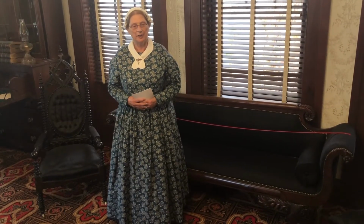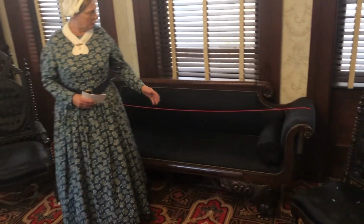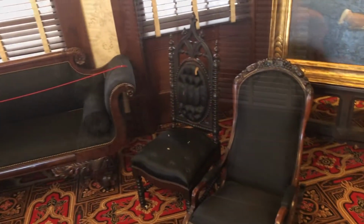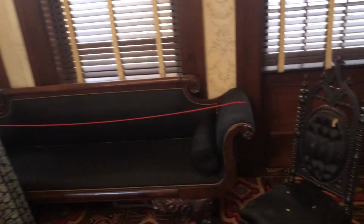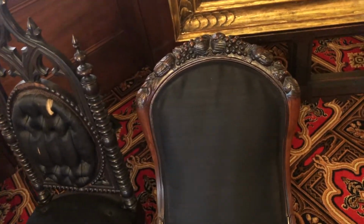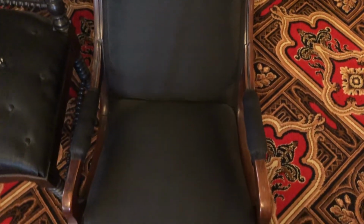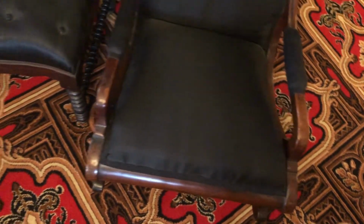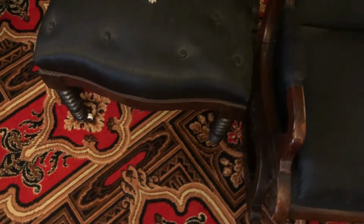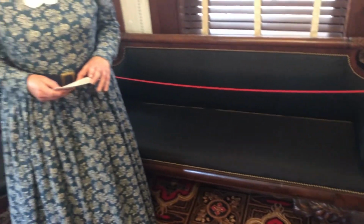Now we're in the library of the Edwards Place, and we've surrounded me with our wonderful horsehair chairs and, of course, Governor Edwards' settee. Horsehair fabrics are sought for their luster, durability, and care properties. It is an ideal fabric for constant, continued use. Horsehair comes from China or Mongolia, where horses are still bred in sufficient numbers. The hair comes from stallions and costs $150 to $400 a pound. And by the way, it takes 2 years for the tails to grow back on the horses.